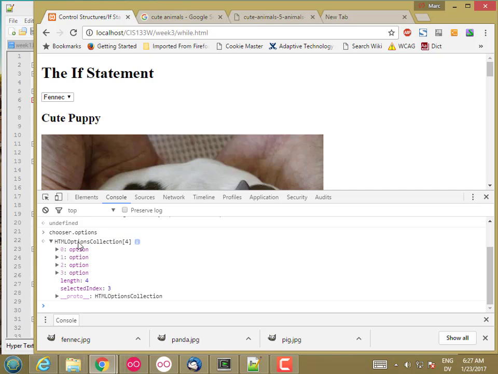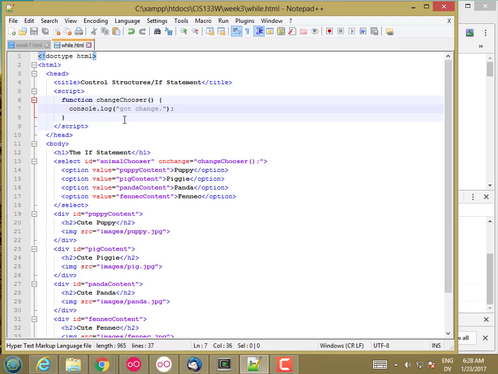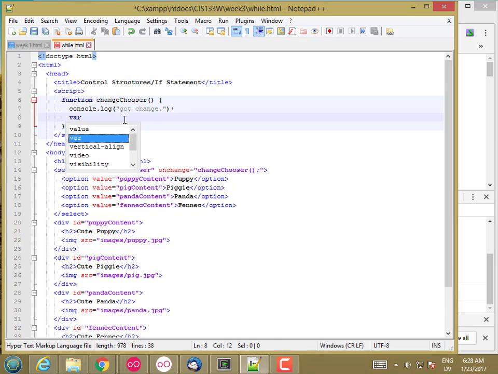So if I want to know how many options there are, I can use length to get that. So I find out there's 4, and they're numbered 0, 1, 2, 3. So a loop that's going to go through each of these would look like this. So let's go ahead and here, I'll start by getting the chooser.